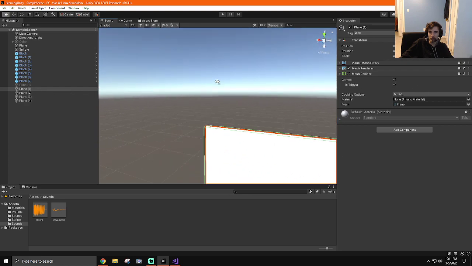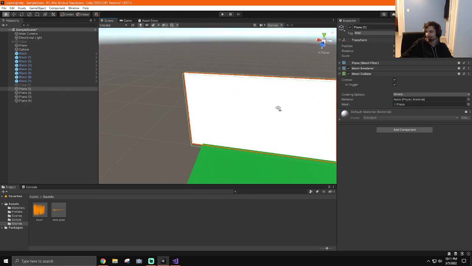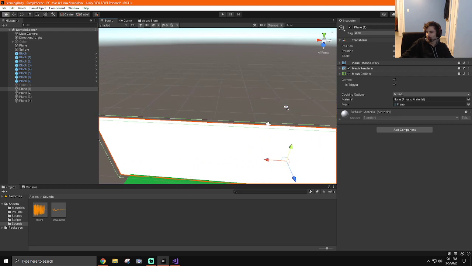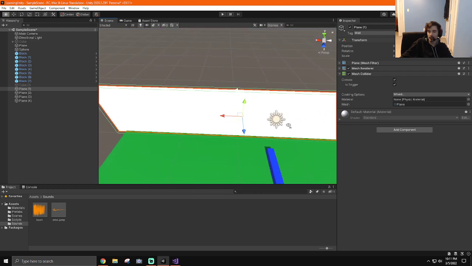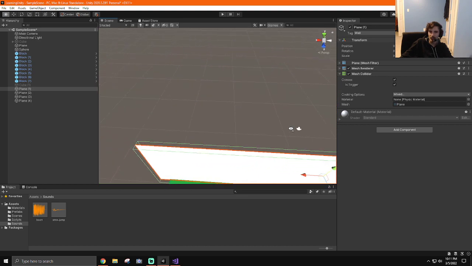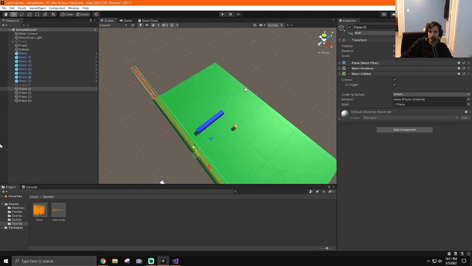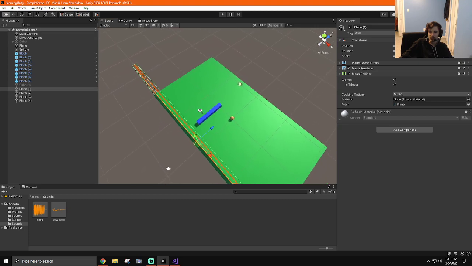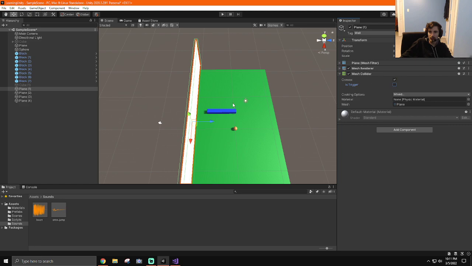Also, ooh, I love that. You're only changing the properties of the collider, not the mesh or the renderer. Got it. So basically, you're telling me it's just a really sucky way to make a rectangular prism collider.